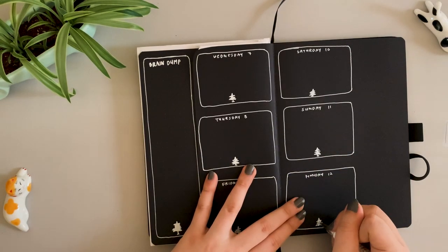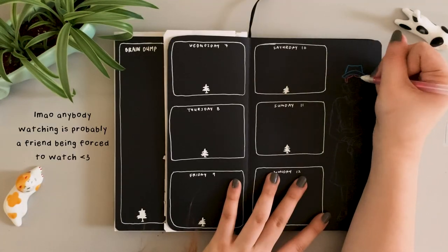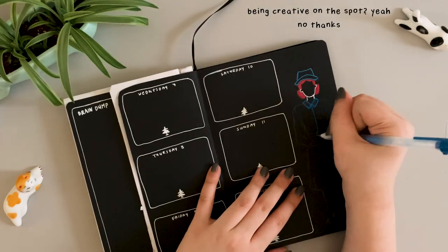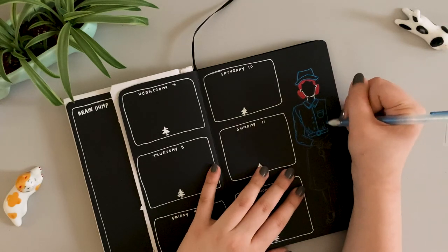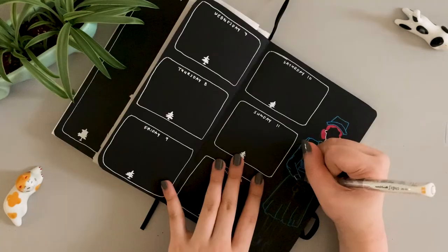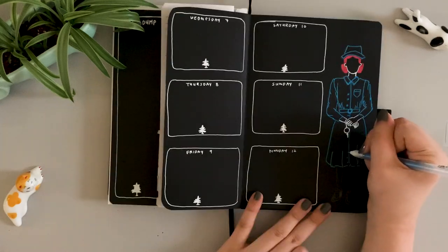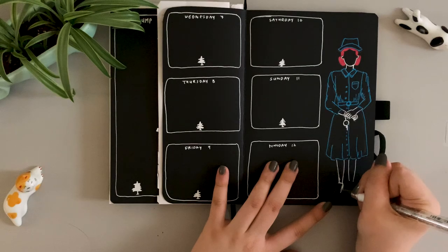My final touch was drawing Mildred in her iconic blue uniform and her iconic stiff red hair. Sorry it's so heavy on the illustration — I feel like with anything, I'm not really good at improvising, so I usually do larger drawings with reference pictures rather than doodles. Let me know if I should challenge myself to do more doodles. I also write just a summary of my day in my bujo rather than actual tasks — I know that defeats the entire purpose of a bullet journal, but I need to write out my day task by task to not get overwhelmed. You can change the box sizes to whatever works for you.